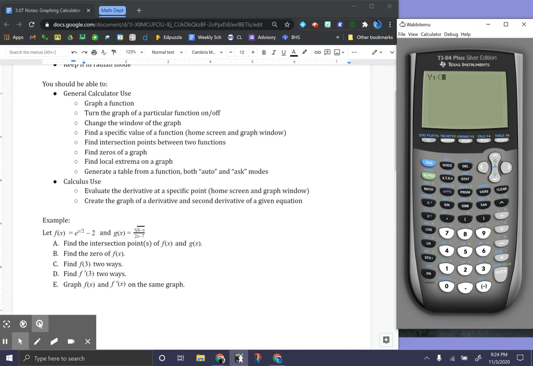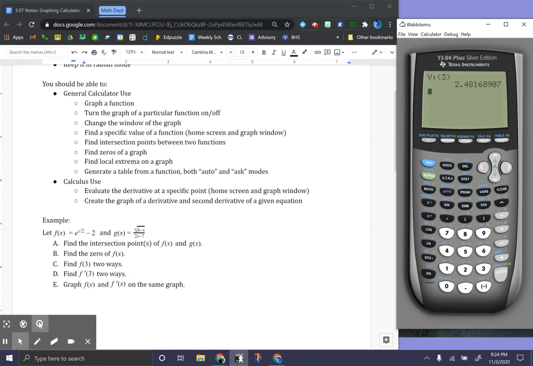After this, what I'm going to do is open up a set of parentheses and just type in the value that I'm looking for, the x value that I'm looking at, and then hit enter. And it's going to also tell me that same exact y value. So this is essentially doing some function notation right from the home screen.